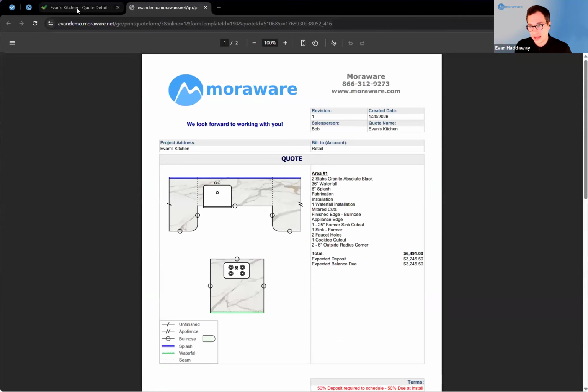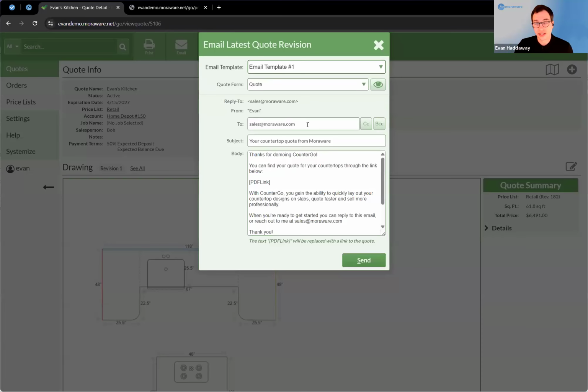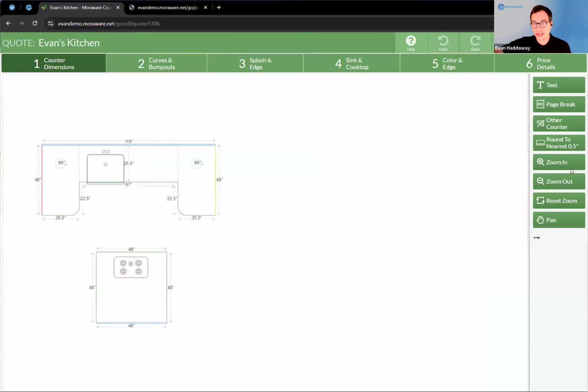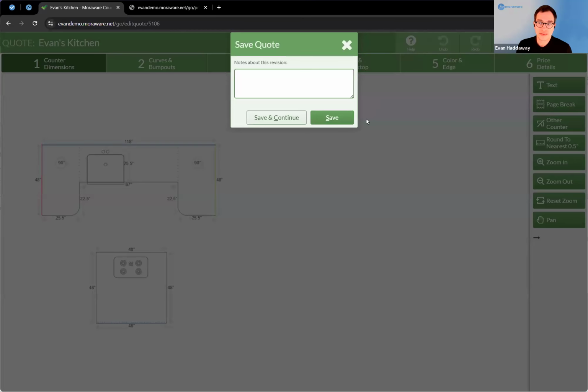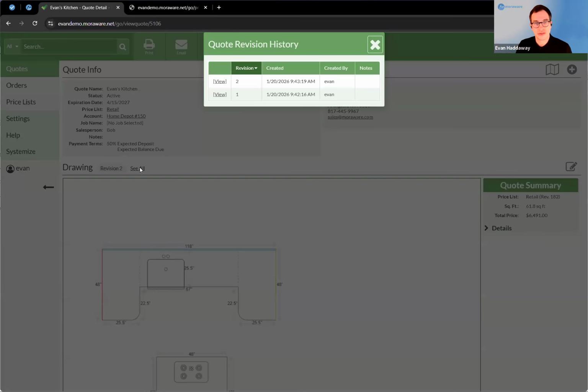And you do always have the option of emailing this directly to your client. What's nice is every time they click and open that quote, you can see how many times they viewed it, when was the last time they looked at it. And when they inevitably come back with you, want some changes, easy. Hit that edit button right there, drops you right back into the drawing, change any of the steps along the way. This is automatically going to refactor the calculations and the pricing, and you can save and make a note about your revision. This logs every version you've ever done. So if they want to see this 10 different ways and say, hey, I liked it the first way, just go back and pick the first one. You don't have to start all over again.